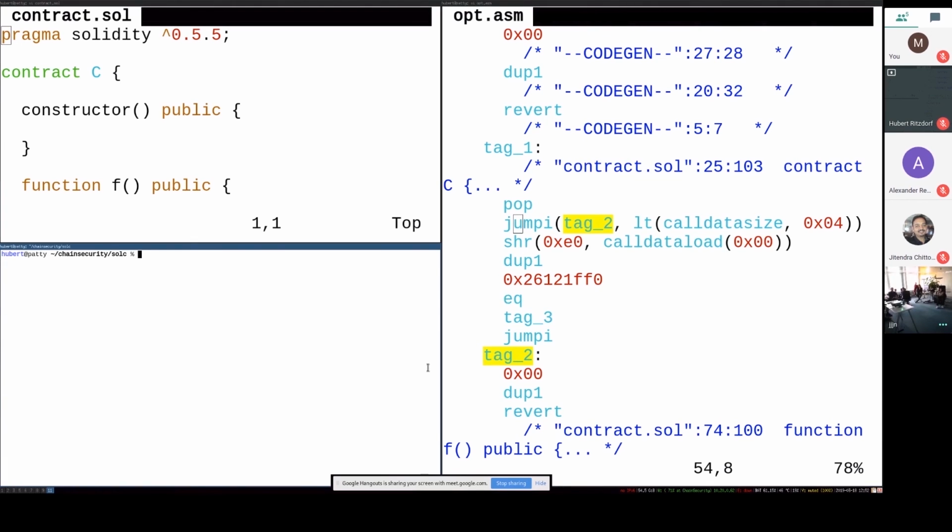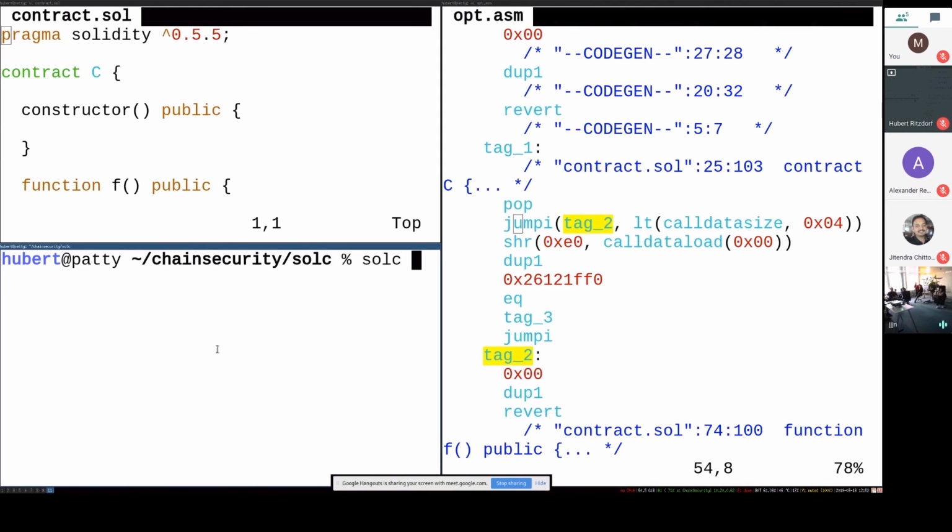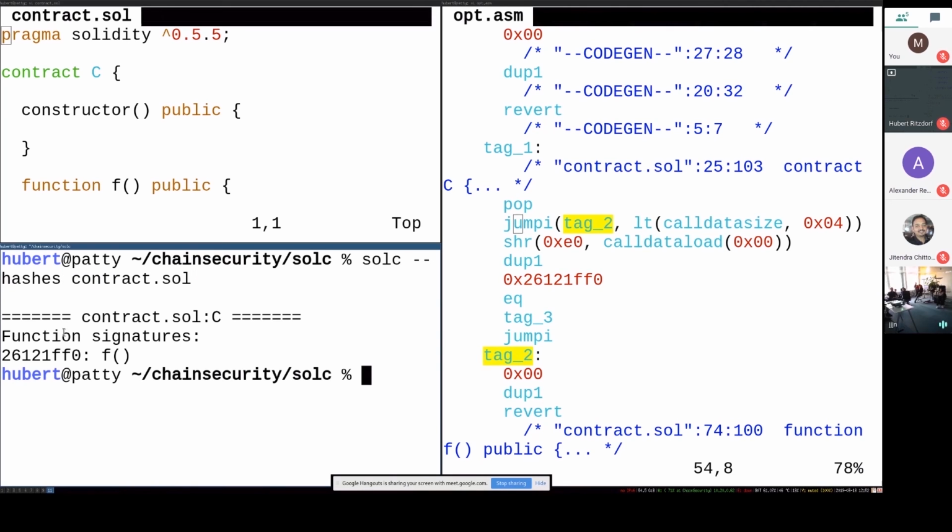There is a convention that if we're calling a function, we put the hash of the function signature as the first 4 bytes of the data. There might be arguments after that.